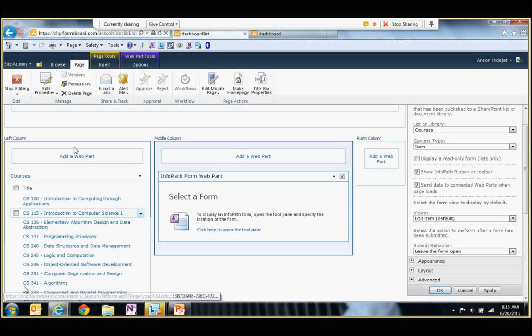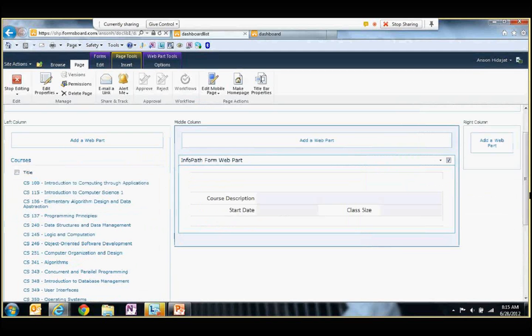So I just used calculated values, read-only text boxes, that sort of thing. So I can make sure that I load up the proper view by default, this display view here, and that's what I created here. So click on OK. And that's it. Now the InfoPath form web part is loading up the proper form with the proper view. And that's the second part of the equation, the two web parts.